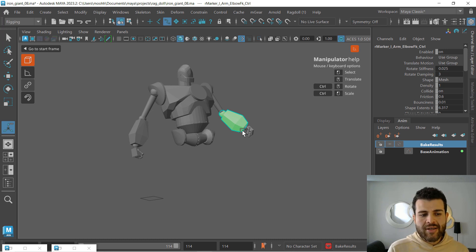One more thing I want to show here is this rest shape that we have — the hand marker. For the Ragdoll Rig we have it as one marker. What I did here is increase the rotate dampening to 1 and get my rotate stiffness to 0.01 — even lower than, for example, our chest markers. Why did I do that? Why did I keep rotate stiffness to 0.01 for this controller?